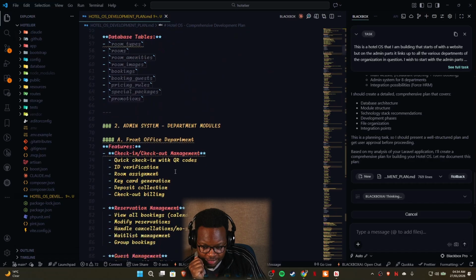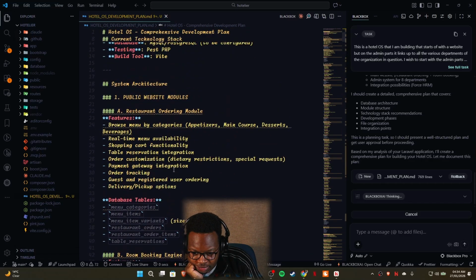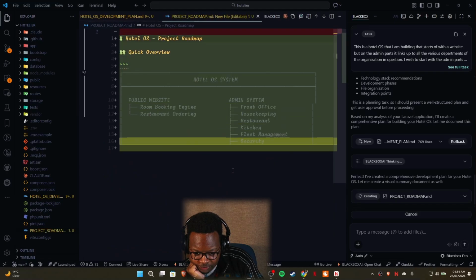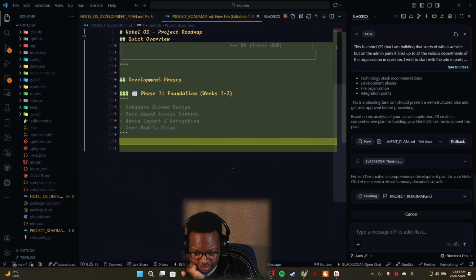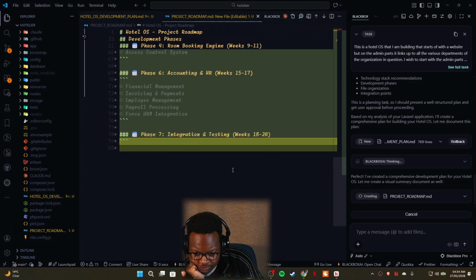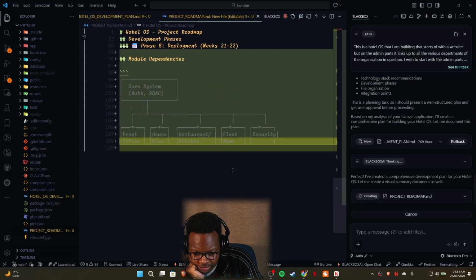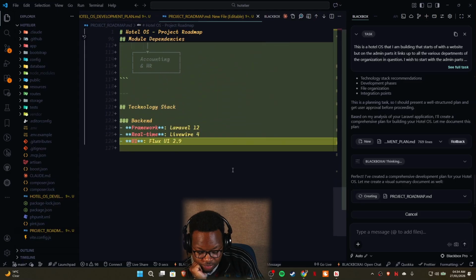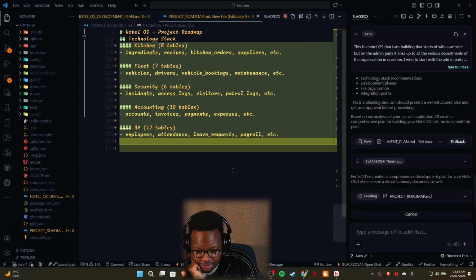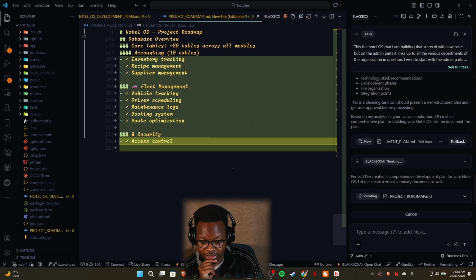I like this. I like the way this has done everything. It's taken each and every single department, so restaurant ordering module, all those different things. It's defined the database tables that it's going to be using. This is quite nice. It's even adding more ideas. It's building everything, including the planning and all that stuff. So essentially, now all you need is an idea and Blackbox, and that's it.